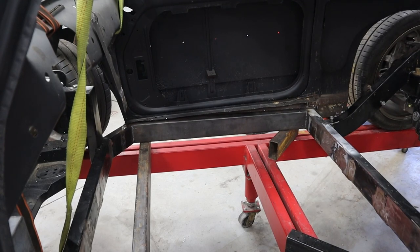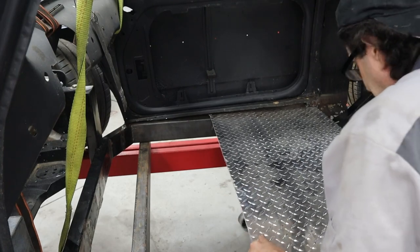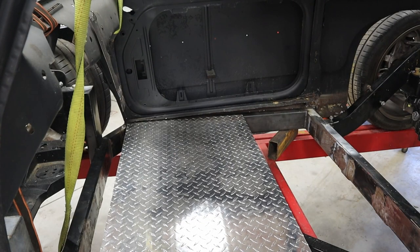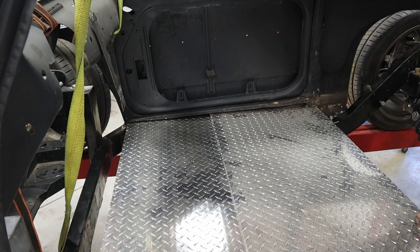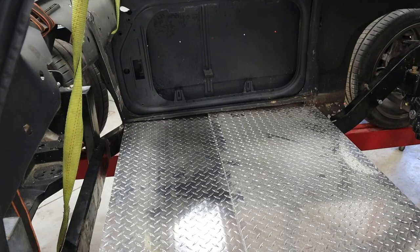Keeping with the theme of this car, which is basically recycling anything I've got in the shop, I have this aluminum plate — it was diamond plate. I also have some regular aluminum plate. I'm not actually going to use this particular piece, but these cut-off pieces are going to allow me to put the seats in here and figure out where they need to live front to back and side to side, and make sure everything is still on track to actually fitting. So let's go ahead and grab the seats and put them in here and see what everything looks like.